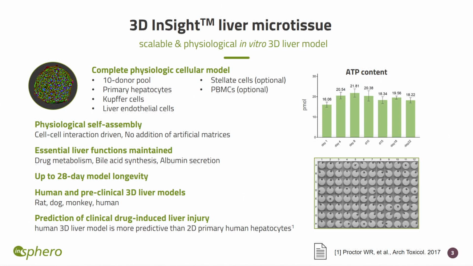Previously, these liver spheroids were evaluated for the ability to predict drug-induced liver injury and compared to 2D culture of primary hepatocytes. In this study from 2017, we saw a good correlation of the cytotoxicity in the liver spheroids and the drug-induced liver injury of the compounds, and we also had a sensitivity twice as large as the sensitivity for the 2D primary hepatocytes.